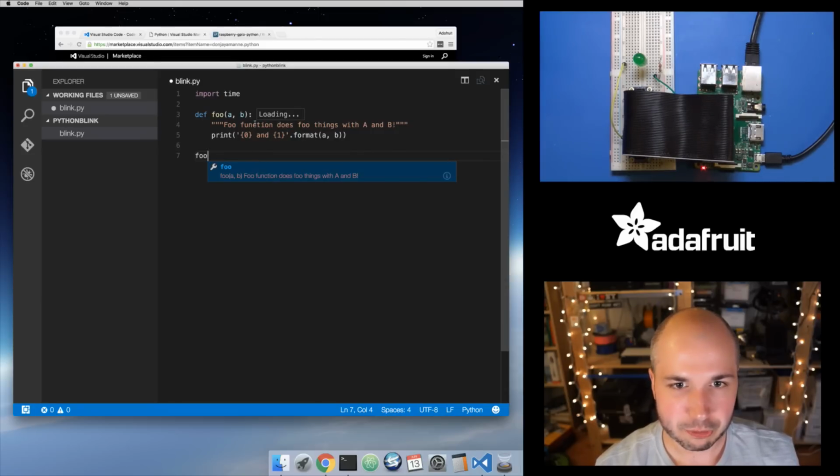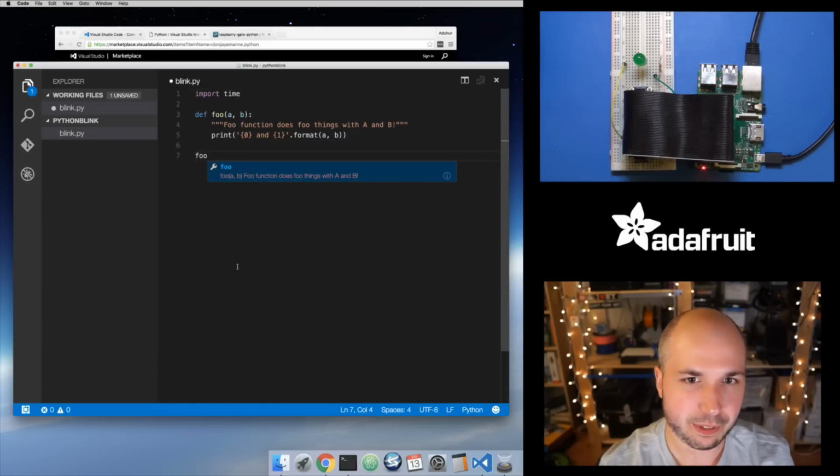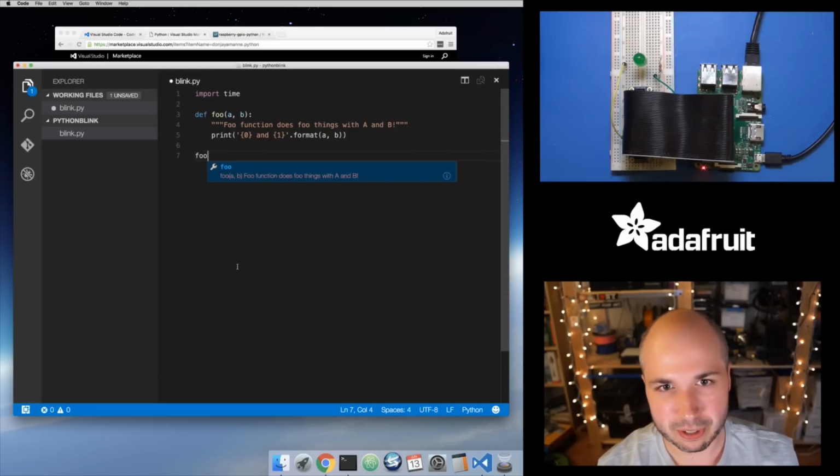It tells me exactly what this function does that I created up here. So really nice. It's smart about both the standard Python libraries and the things that you're writing in your project. So really handy, super useful, especially if you're just getting started, not super familiar with Python, and still learning the APIs as you go. Very handy to have that functionality. So really cool that you get this just with the installation of that plugin. Unfortunately, it didn't work out of the box for me, which seemed weird because in this matrix of features, it said that Python supported Intellisense. So I don't know if I did something wrong, or maybe they assumed that you have to install this plugin. But anyways, install that Python plugin, and it seems like things work pretty well.